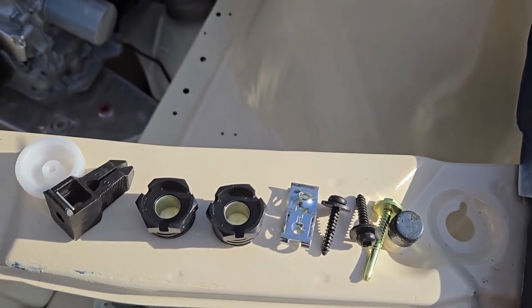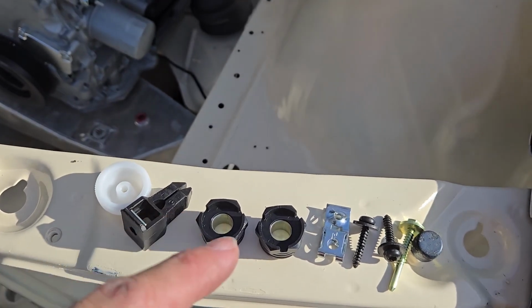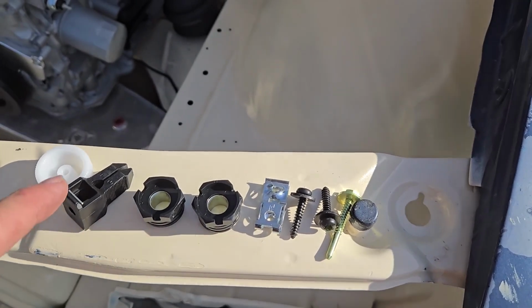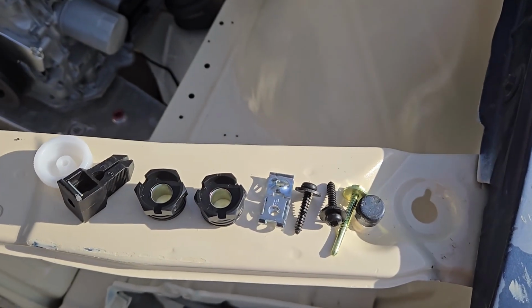So this is a pretty legit kit. This is what holds the side marker on. This goes on the back of the light. These go here and here. So you can run that screw and that screw in. This guy screws into here. And these clips, I'm not 100% sure where they go, but we'll figure it out.